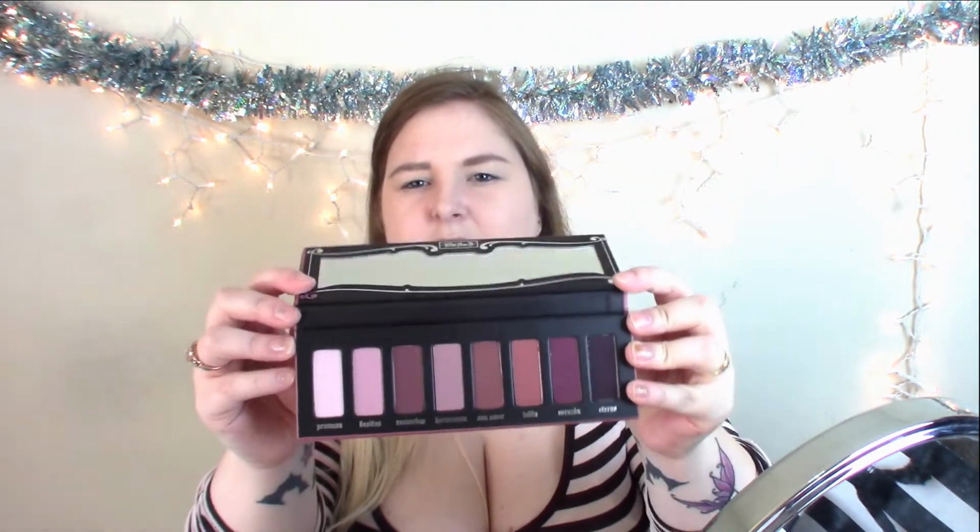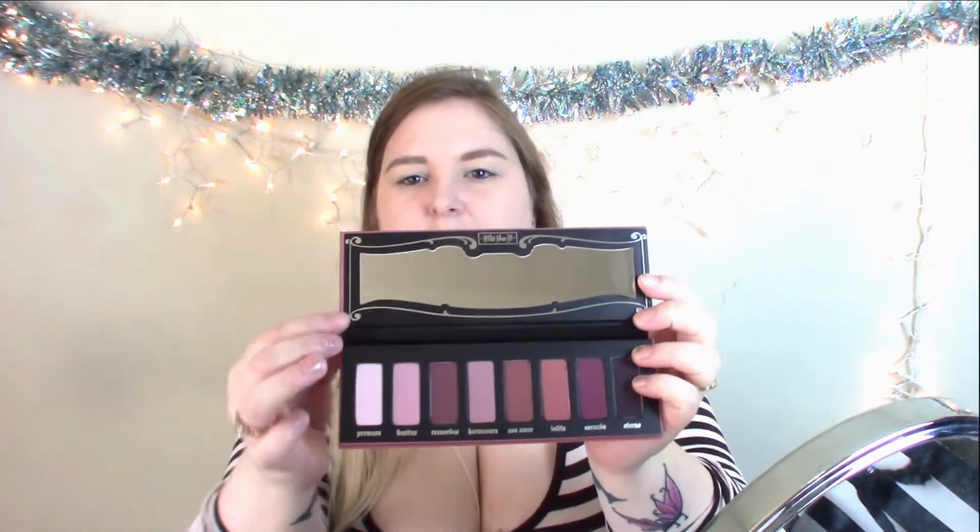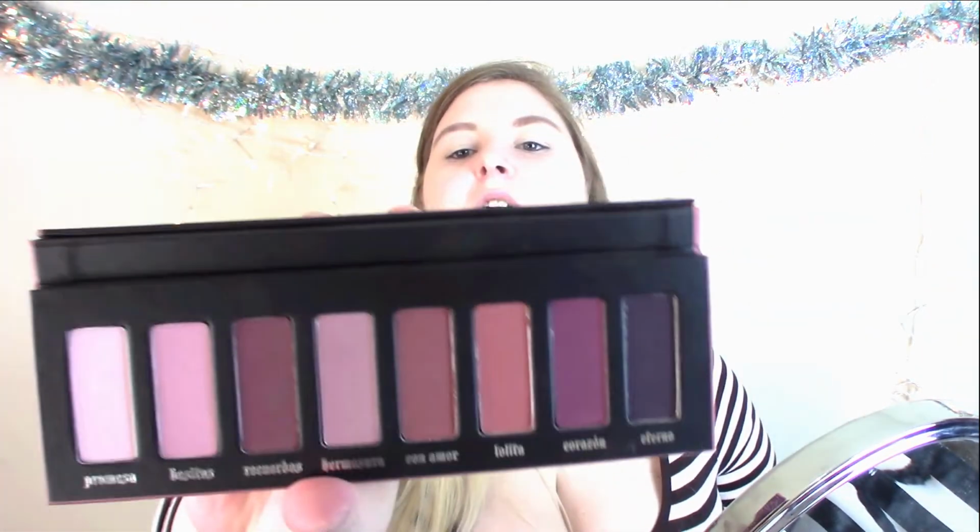Right, and here is the palette. I really like how the mirror looks. And here you got all the colors. To me, these look a lot lighter than they were in the pictures. In the pictures, they looked very dark.